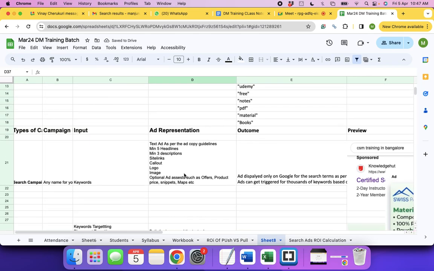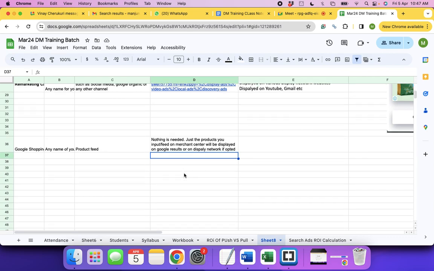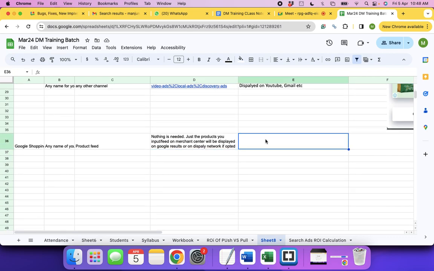And what is the outcome? The product ad can be displayed on Google search, Google search partners, and Google display network.